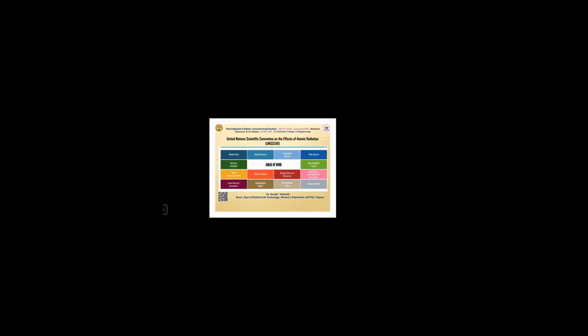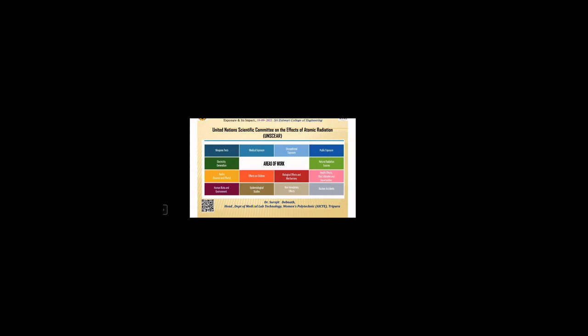Then subsequently, there are many more things. This particular organization will also do impact assessment on children. Then what are the biological effects and mechanisms? What are the health effects? It also looks into the possibilities of nuclear accidents and many such things. So why is this body there? Because it is an established fact that radiations have a negative impact as well as some positive impact.